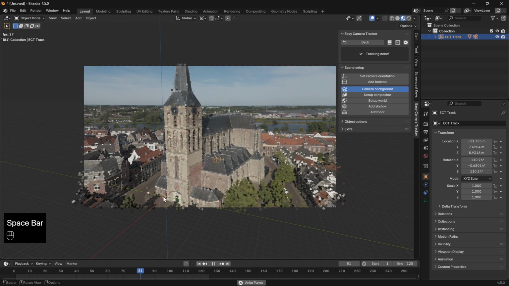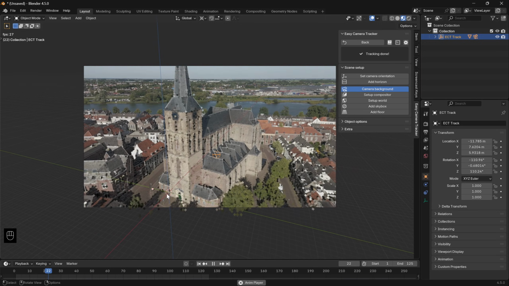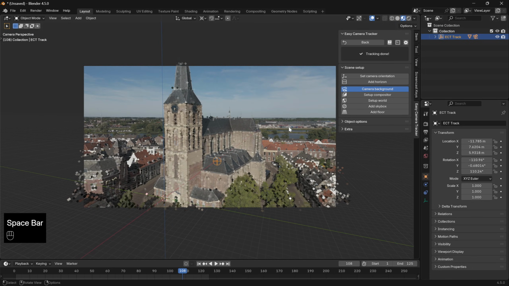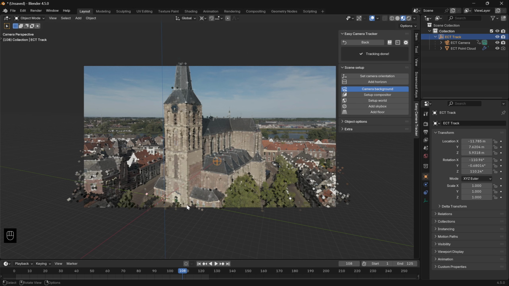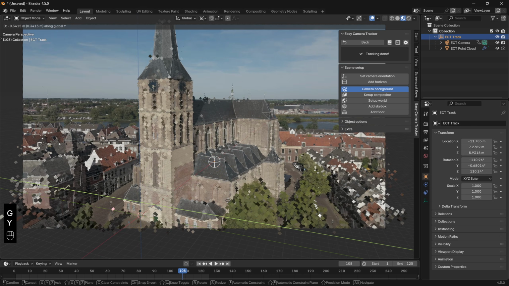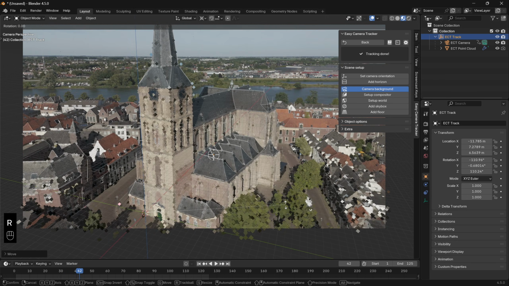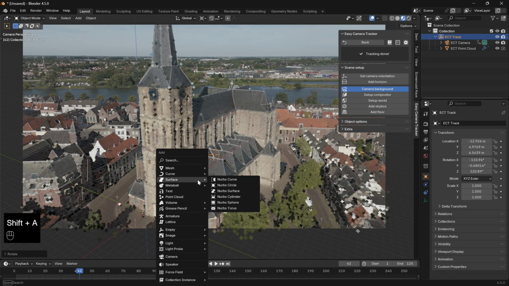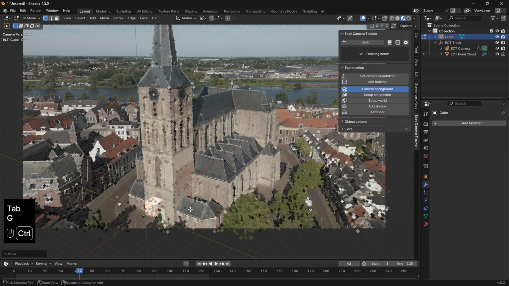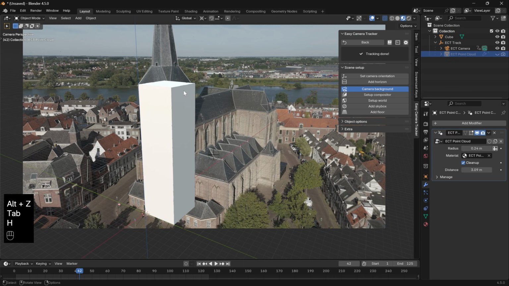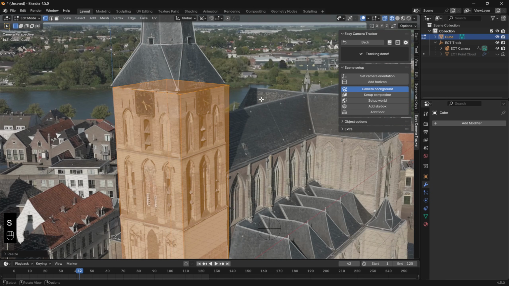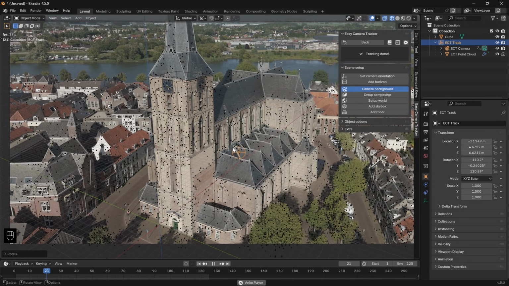So as you can see, now the origin is set a lot better, but it's still not perfect. So now you can just move the empty, which is the parent of the point cloud and the camera, to do a more precise location. So for example, this would be a better origin. So for example, move it on the Y-axis, on the Z-axis, and rotate it on the Z-axis. I can also first make a cube, for example, and scale it to match some of my geometry. Let's hide the point cloud for now. I'm assuming this tower is straight, so this looks good to me.